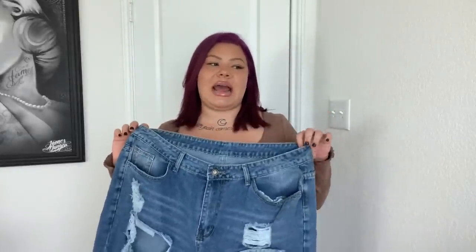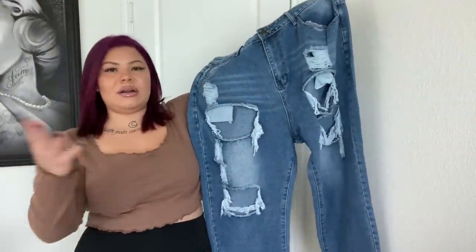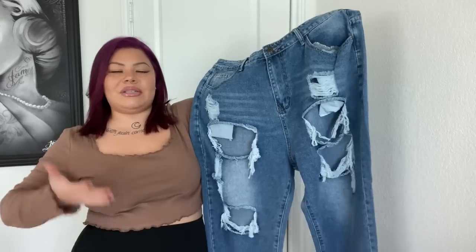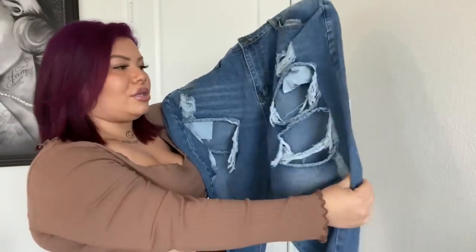Next up I got a pair of jeans from Shein. I only have one other pair and they're a little too tight on my calves - they fit perfect everywhere else but I got them in a 1X. So this time I got a 2X. I know a 1X would have fit me, but I got a 2X because I'm going for that 90s grunge, comfortable vibe. These are boyfriend jeans or mom jeans - to me they're the same, just supposed to be baggy and oversized, and I really love the rips on these.